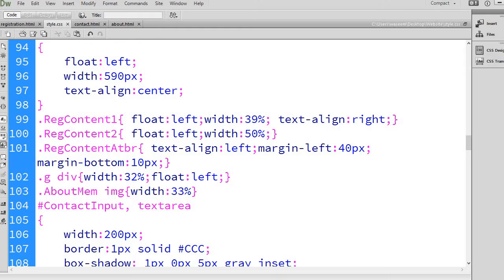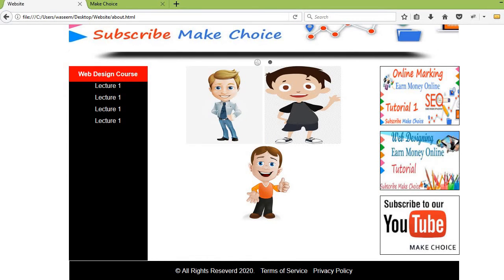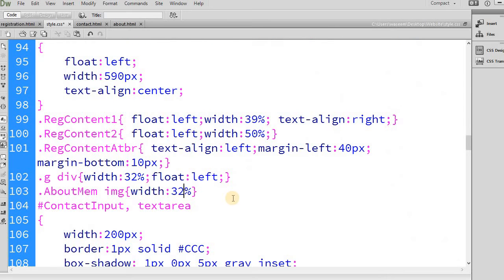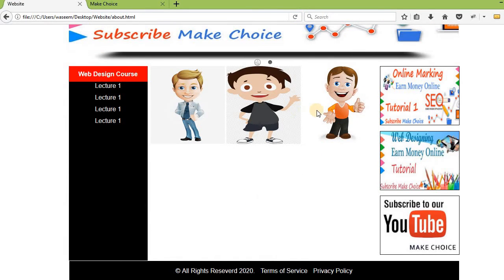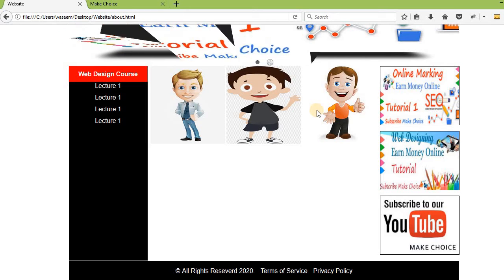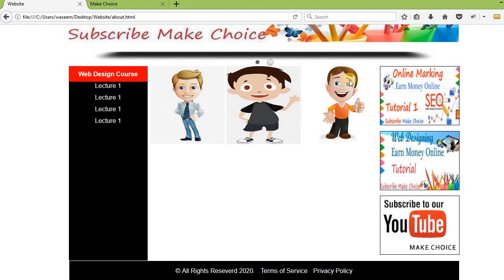I will save this and refresh my browser. 33% is bigger, so I will write 32. Here you can see the image is looking very nice and good. This is a PNG image with no background, so it looks very good.